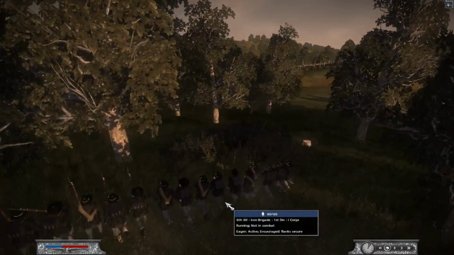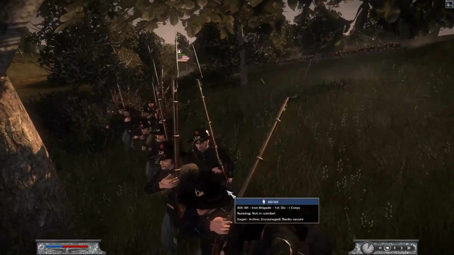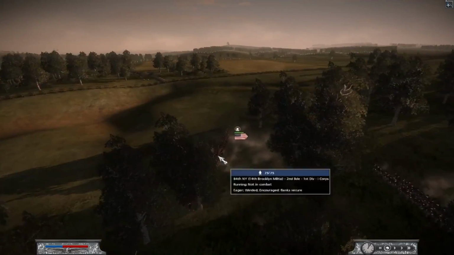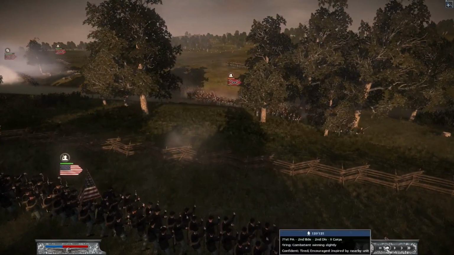One of my reinforcement battalions is coming down. We've got a unit of Iron Brigade down here, coming into the fight with a few other units, some militia units and stuff. I was just so slow getting over here that Apollo can almost cross the river.